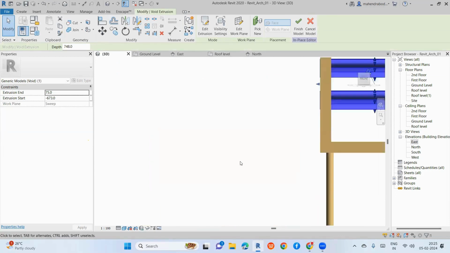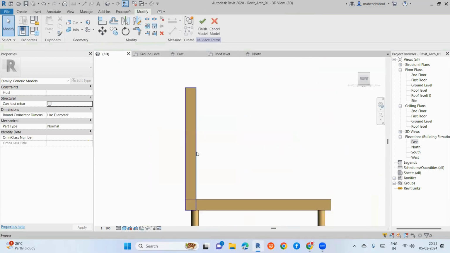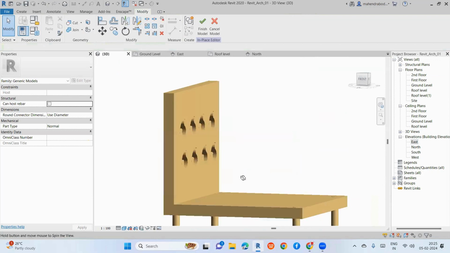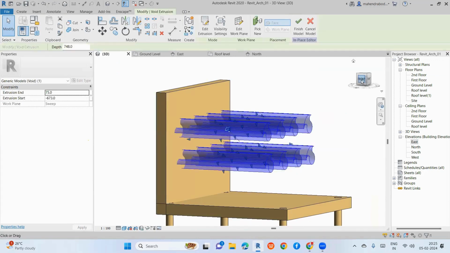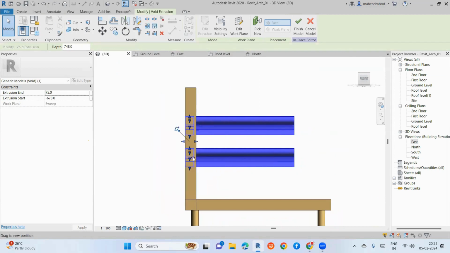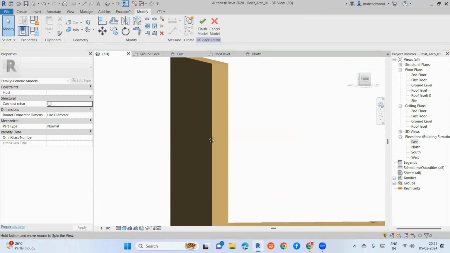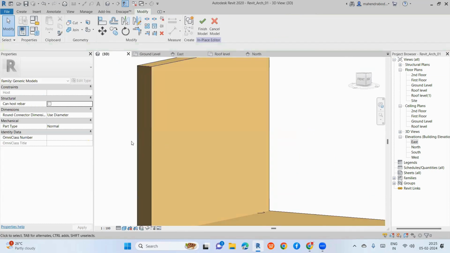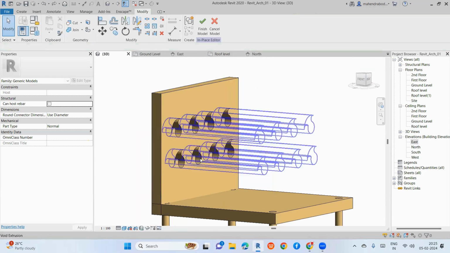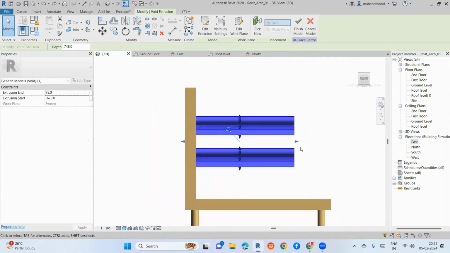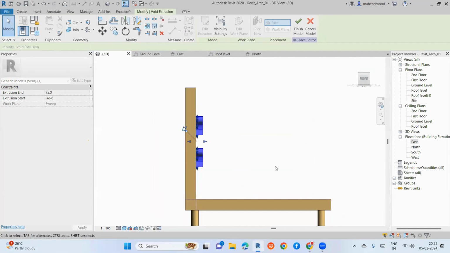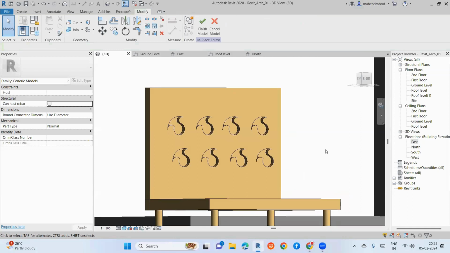If you don't want to cut fully, let's select. I don't want this; I want this much only. So like this, you can create.